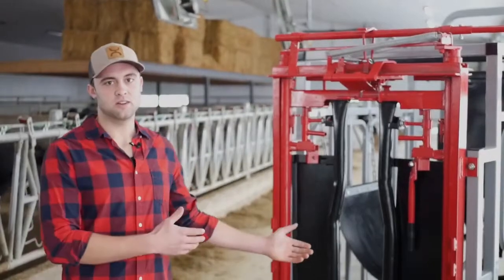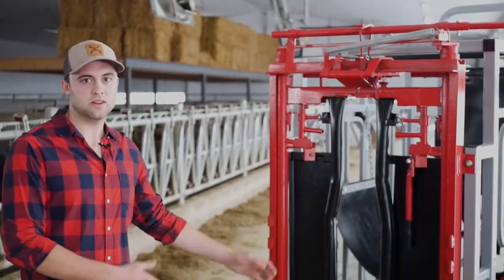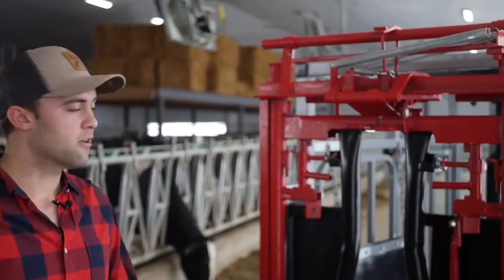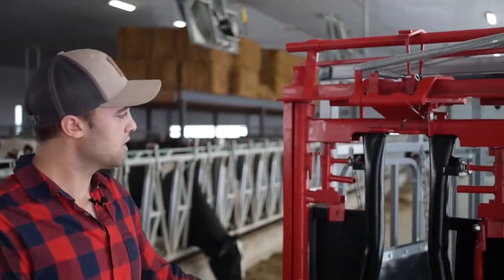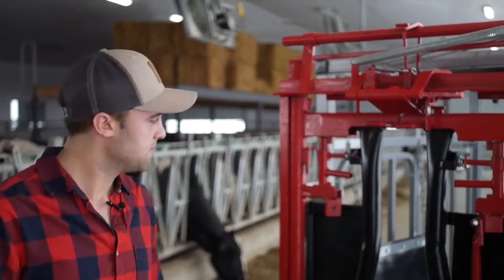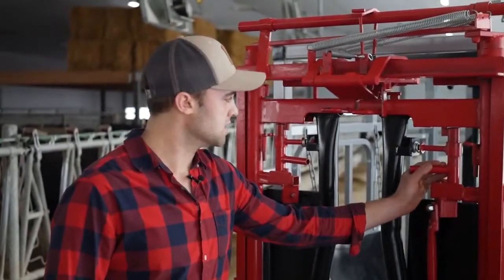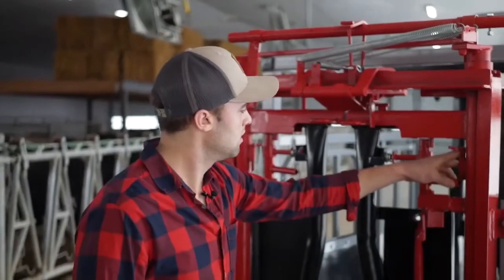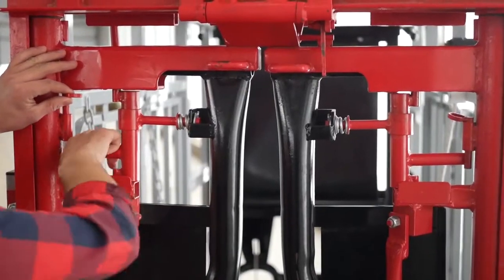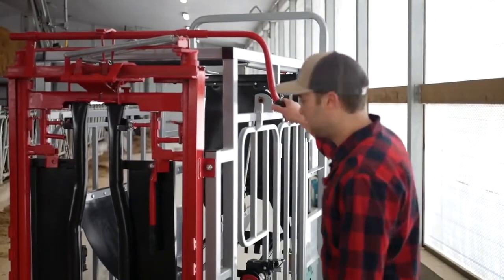So first, let's have a look at the heavy-duty Matador head gate. This head gate allows for various sizes of cattle. So as farmers, we're going to run into different head sizes, so the Matador head gate accommodates this. First off, a very simple, easy to use, adjustable head gate width. It's a simple to use head gate.